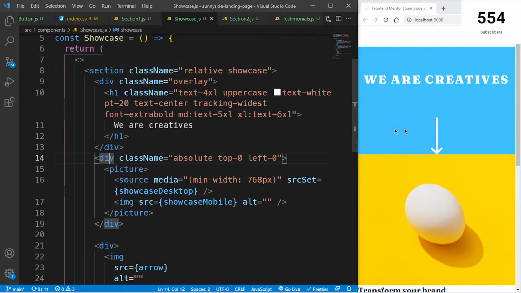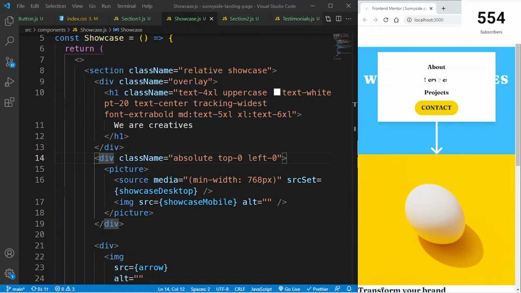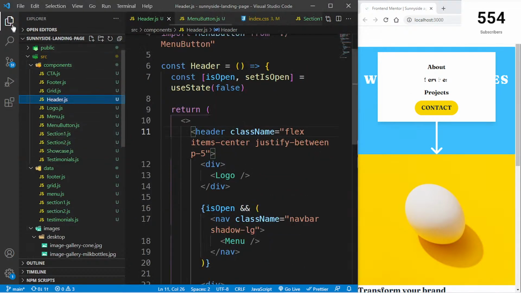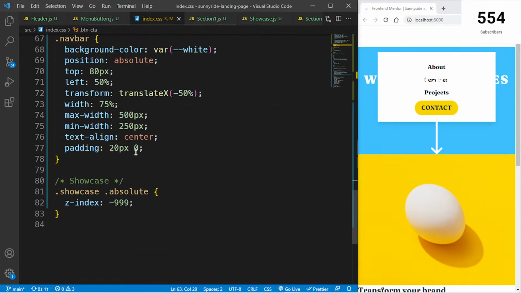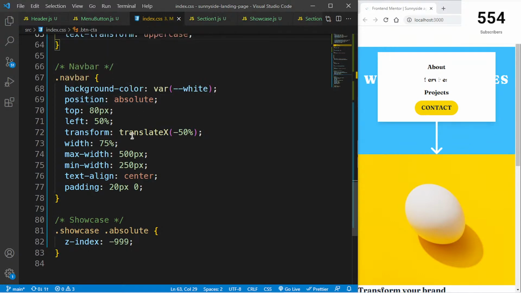This is the parent div. Yes, we do not want that to happen. We do not want this to happen. So let's fix that by going to our header. Sorry, not our header, but insert here, right?